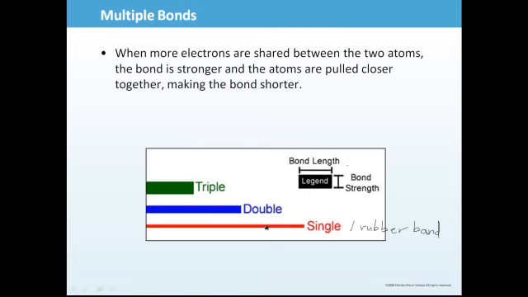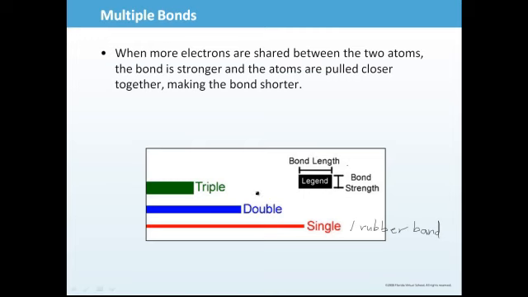Alright, they're relatively weak, so they are long in length, and you can see by our legend here the thickness represents the strength. Okay, so they're weak and they're long. Well, now if we take a second rubber band and put it together with the first one, so now we have 2 working together, we're not going to be able to stretch it as far as we did the first time because they're working together, right? So we're going to have a shorter stretch because they are stronger working together.